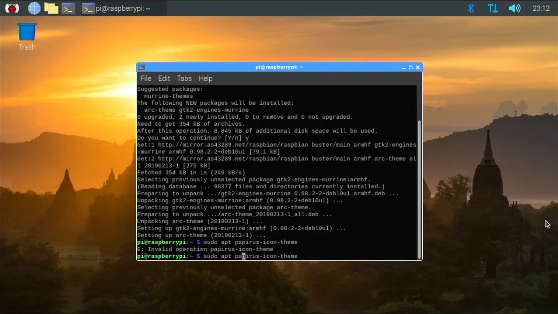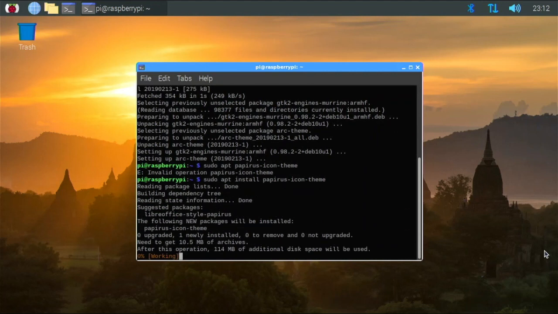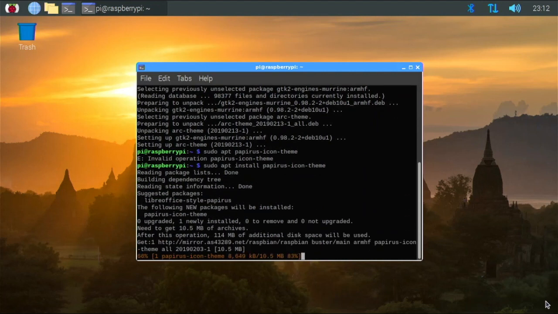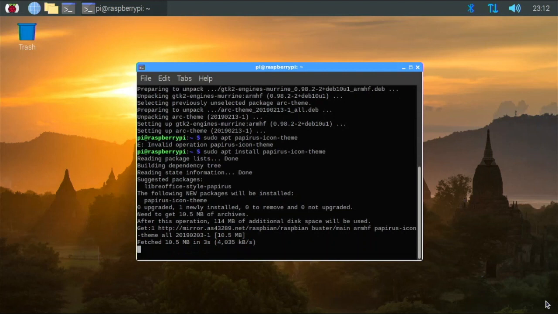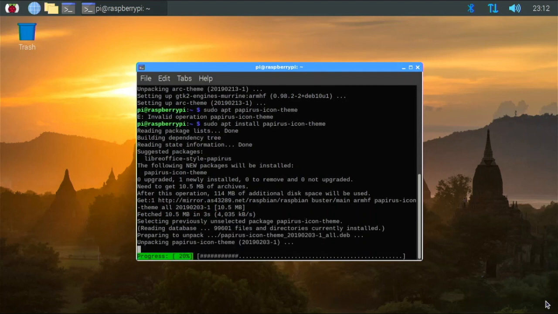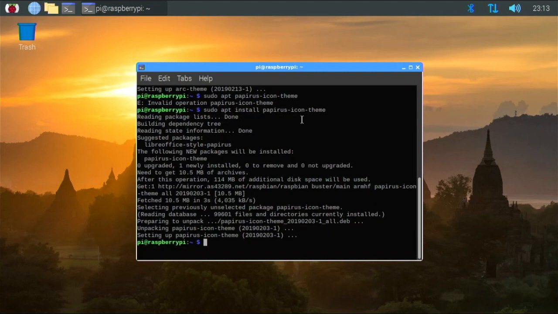Oh, I didn't say install. That's my bad. There we go. And hit Y to install. Oh, it doesn't ask you for a Y. Next we're going to be installing the cursor theme. The cursor theme that I enjoy is Breeze, but there are actually some other ones that I'll also be installing to show you guys and just give you an idea of the different stuff. Breeze is the default cursor that comes in KDE Plasma, which you're probably familiar with if you've used KDE before. So our icon themes are installed.